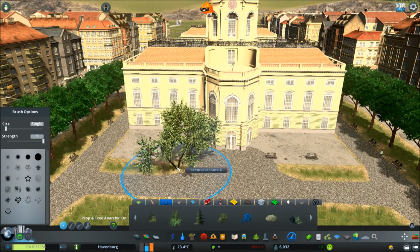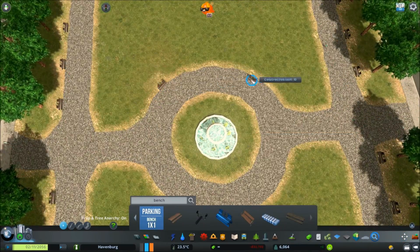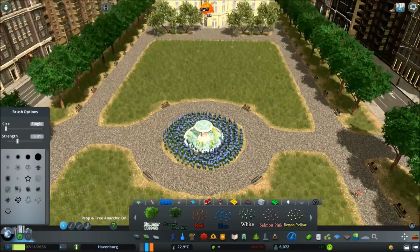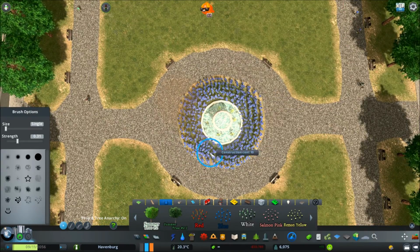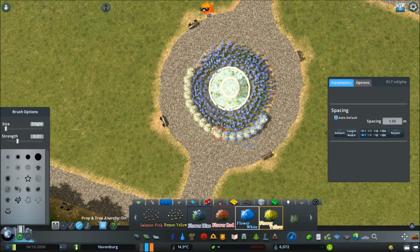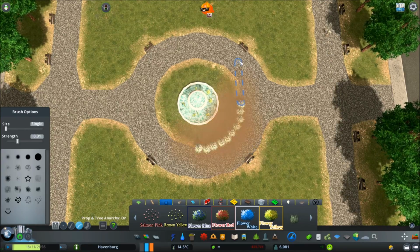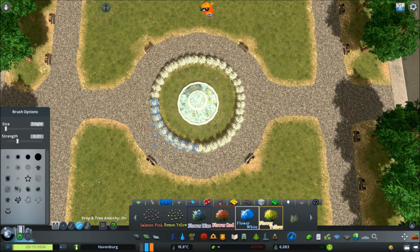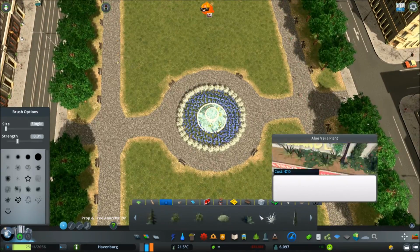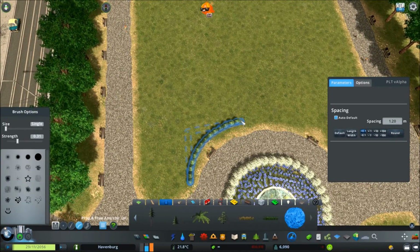This middle part was actually quite tricky. You could see that I struggled quite a bit with which trees I wanted to place in front of that really quite beautiful building. I'm not quite sure what it's called on the workshop, but it is very nice. It comes in some sort of bundle with another building, and it's supposed to form a great palace or something. But I'm already lagging behind the time lapse.